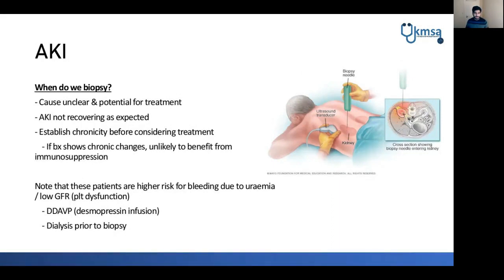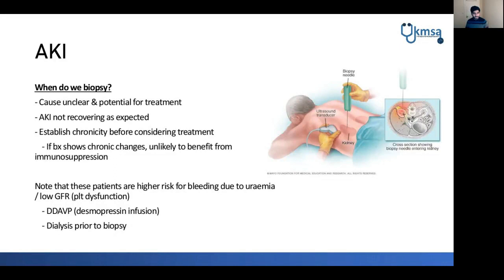Usually patients where it's been a while, we haven't found a diagnosis and their symptoms are ongoing. If we feel that we get to a certain or specific diagnosis, that we could treat them for that, and that we're not treating them for now. And to, again, establish chronicity. Is this an acute or is this a chronic thing? If we do a biopsy, we find out something with chronic changes, then it's unlikely to benefit from certain treatments.